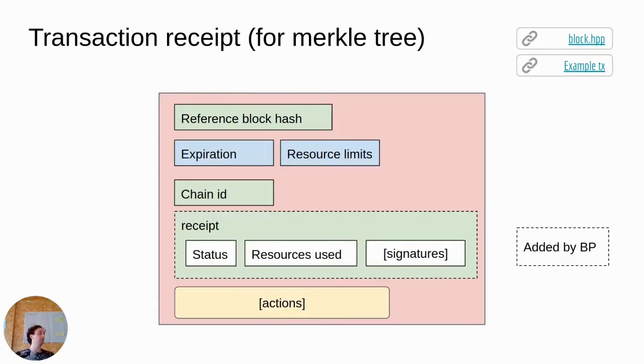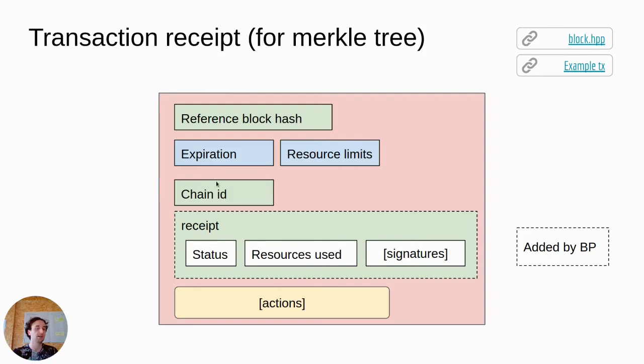So what's in the transactions themselves? This is the transaction receipt, the transaction after it's been executed. It has a reference block hash, a recent block header. If that's too old, it gets rejected. It's invalid. It has an expiration, usually about 30 seconds. If it has existed for more than 30 seconds, it's also invalid. That prevents people sending the transaction twice to the blockchain and it getting included twice.